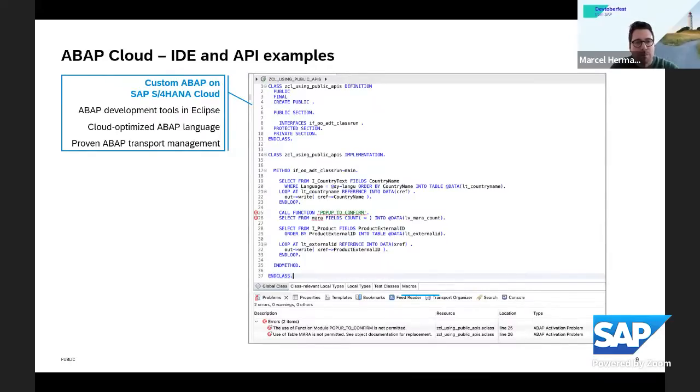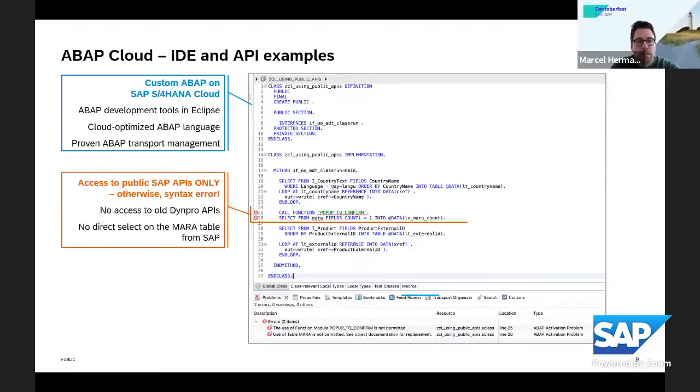So first of all, yes, we are using ADT, and we introduced a new language version, which is called ABAP for Cloud Development. And with this language version, we can natively integrate into our kernel and in our tools things which are allowed to be used because they are cloud ready, and things which should not be used. Things coming from the technology, but also things coming from the application space, from S/4HANA, for example.